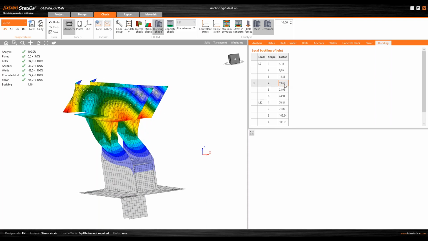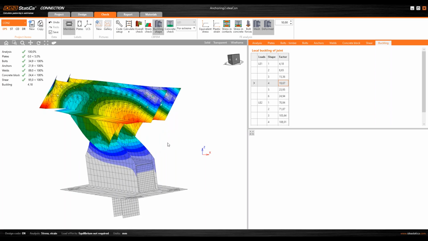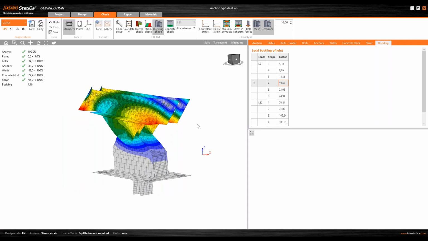The factor was something about 25, if I remember. Now it's 90, which is still pretty safe, far above the recommendations of the limit, when I should deal with buckling or not. So that's a pretty good job. We've optimized this detail, and now let's see what Jan has calculated regarding the savings.